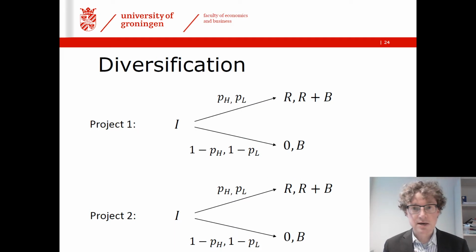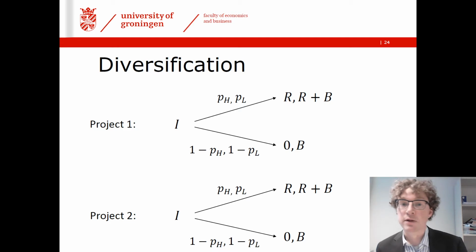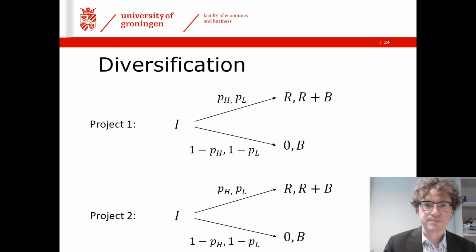So the idea here is, suppose now that instead of one project, there are actually two projects which are very similar, so actually almost the same. Both require an upfront investment of I, and there's moral hazard on each of these projects. For both, the entrepreneur needs to put in some effort, and if they do, we have a probability of success pH, but if they don't, we have a lower probability of success, only pL, but then there will be this additional B, which were the private benefits for the entrepreneur. So this is basically two copies of the fixed investment model that we looked at before.